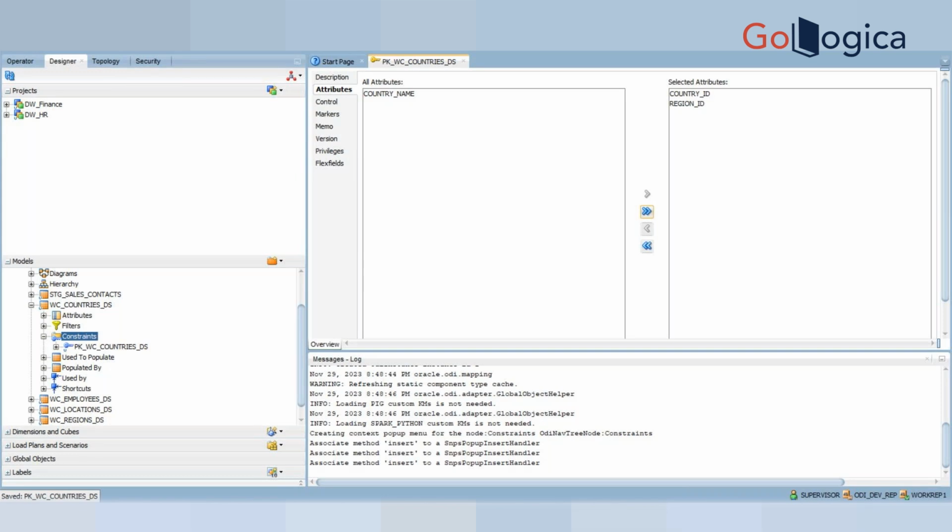Generally, it's better to create the constraint at the DB level only, because whatever the columns you are using here, those we can use only in the mappings. But in the procedure, you can write a direct query, right? So when you are writing a procedure and you are using this table, then this constraint will not get applied, because there it's just a plain query. Only when we are using the mapping, we'll be dragging this table. So then only this constraint will get enabled or active. So it's always better to create it at the DB level.